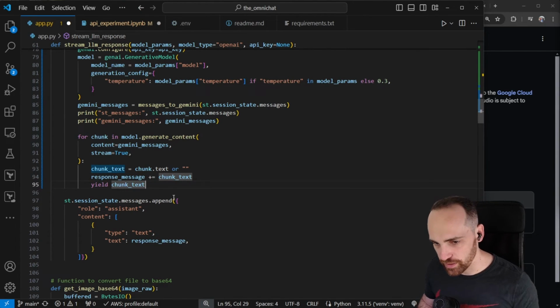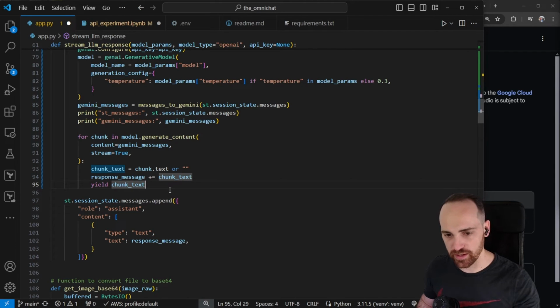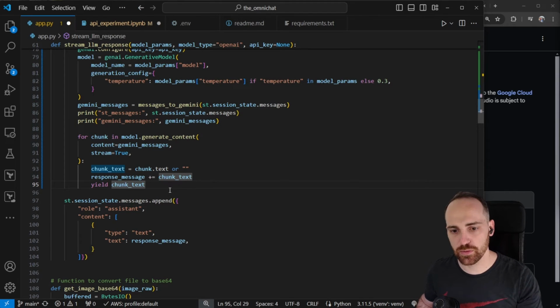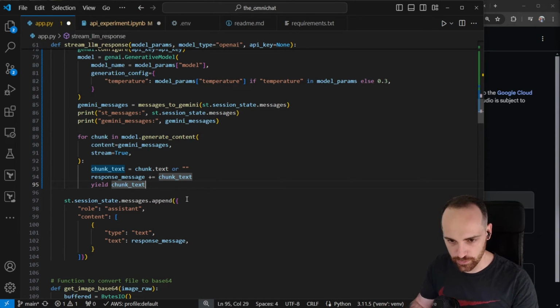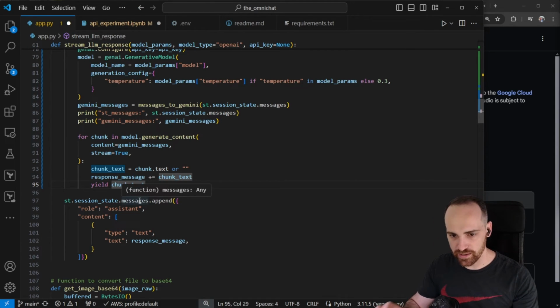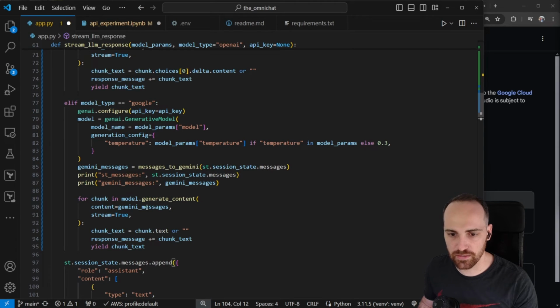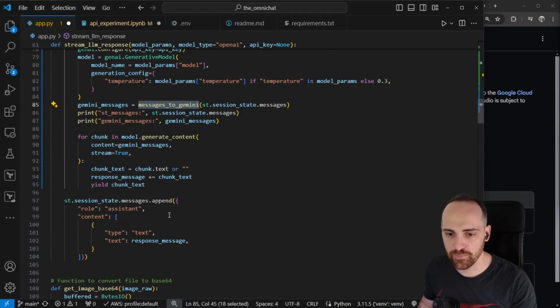It's slightly complex because now we have to keep track of the chat history so that it's able to be in any format. So in the Streamlit format to be displayed in the UI, but also in the OpenAI format, which is the same as Streamlit, and in the Gemini format, which is slightly different. So we'll be playing around with the format. The app will be storing it in the Streamlit format, let's say, and only before querying the model, we'll be transforming from the Streamlit format to the Gemini format with this function, so it's able to get the response from Gemini.